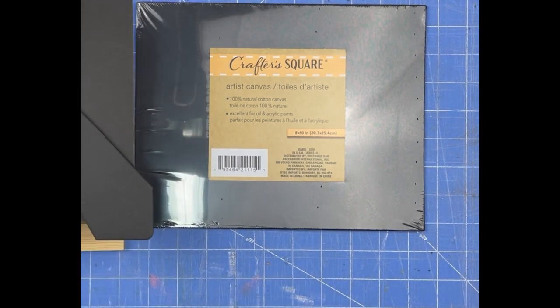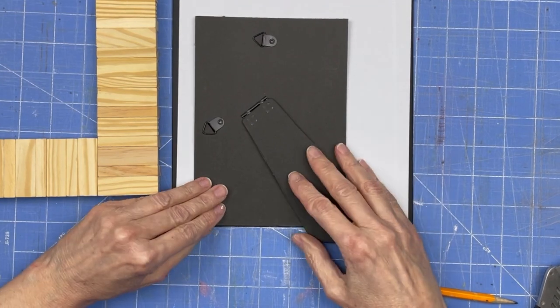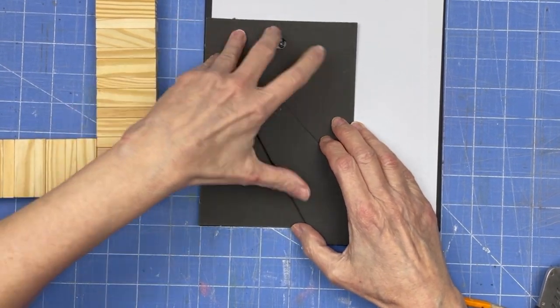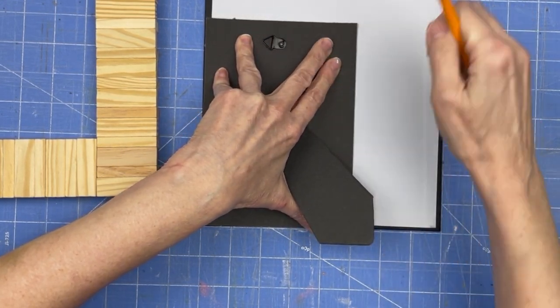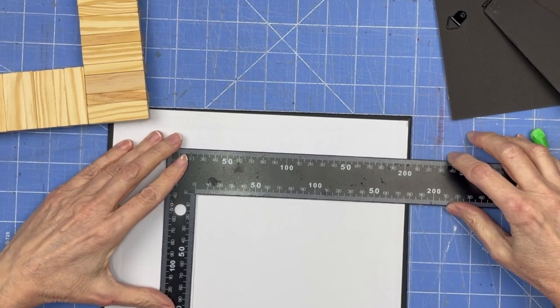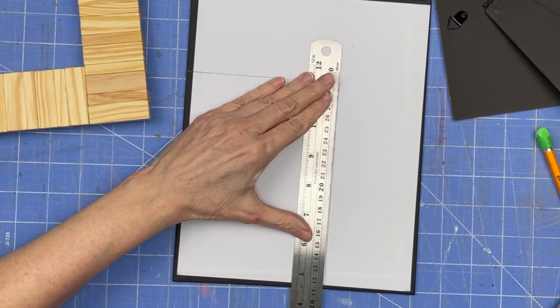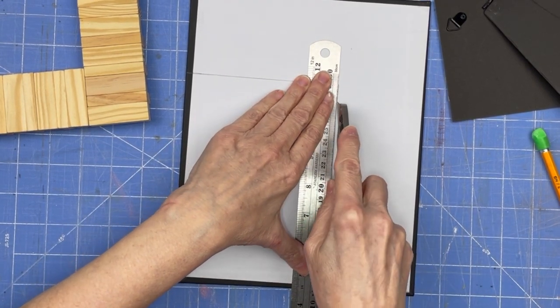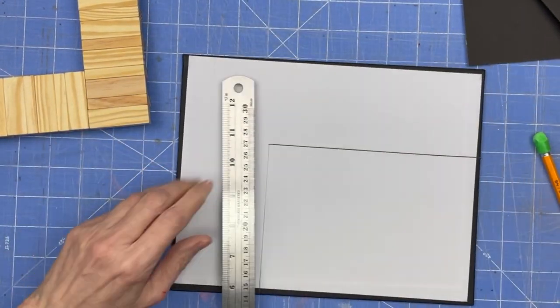Next, I decided to make a new back. I took a piece of canvas board from Dollar Tree Crafter's Square and just traced it. I made sure that it was square before I cut it out because, you know, Dollar Tree. And I used a utility knife. I cut this from the back, but it would be way better to cut it from the front. You'll get a much smoother edge because the front is canvas, which is a fabric.